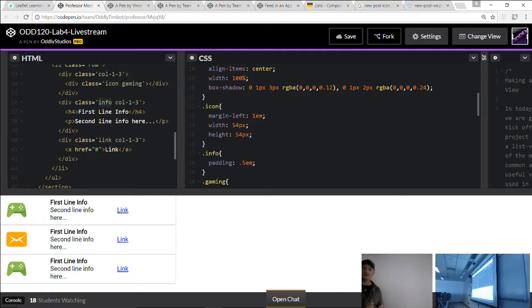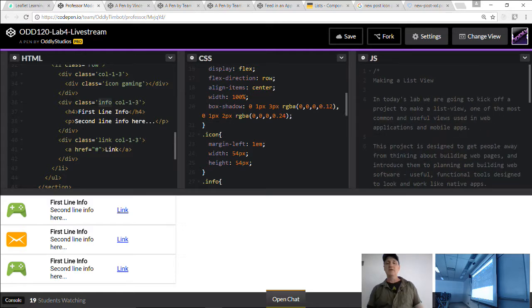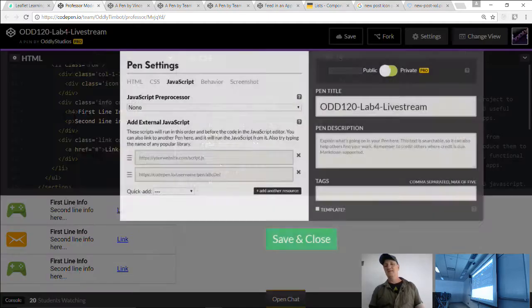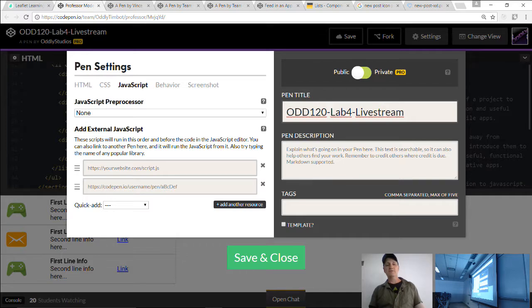So let's do a little bit of stuff here, and let's see if we can just demo what that means. So the first thing I'll get you guys to do, and don't miss this, you're going to click on the little gear in the JavaScript box, and we're going to go to this JavaScript Preprocessor.